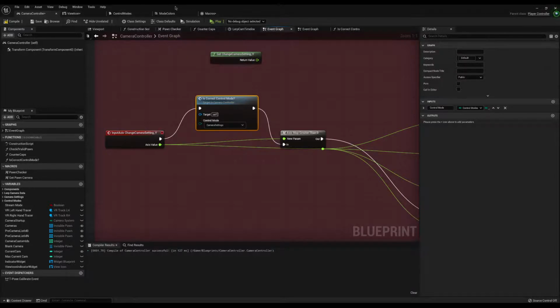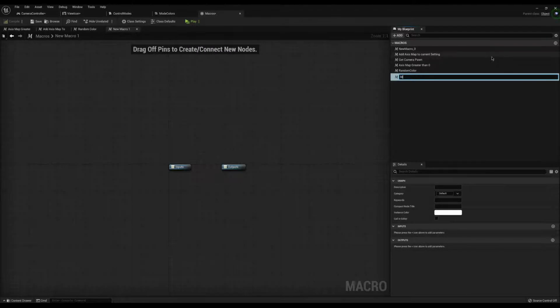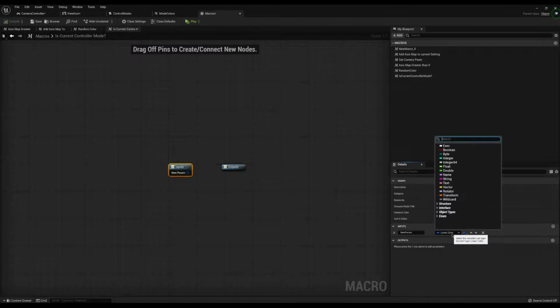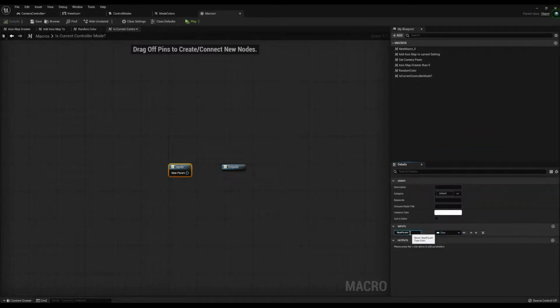Let's do this in our macros. Controller mode. Inputs. Give me an exec. So this is being fired every single time we have axis inputs. It just feels bad.